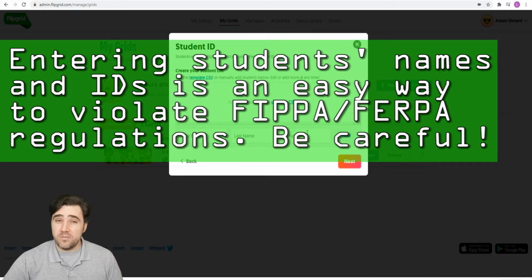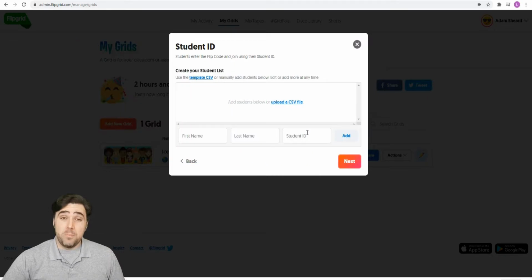That could qualify as FERPA compliant, but as I learned at a recent conference where I met with some representatives from Microsoft, Flipgrid, all of the data is stored on American servers, so it is definitely not FIPA compliant. So it's very important to know this. Now, I don't want to do this, so I'm going to show you another way that we can do this that's a little bit more compliancy friendly. So let's click on back.